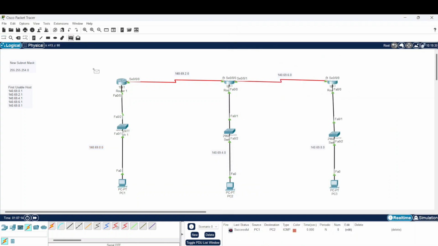So nakuha na to siya ang duha ka network but wala pa din nato nakuha ang network 2. So ato sa ni build ang network 2, kani nga networks which is the 2 and the 6.